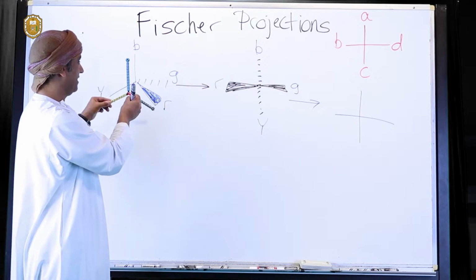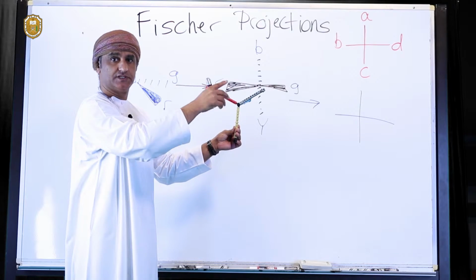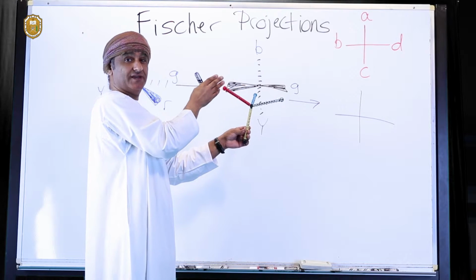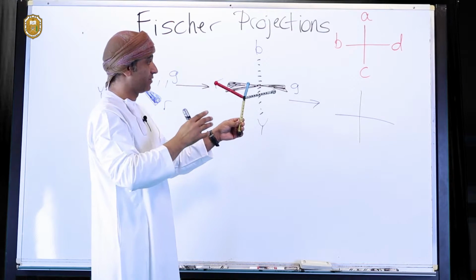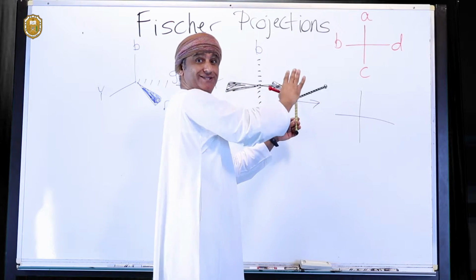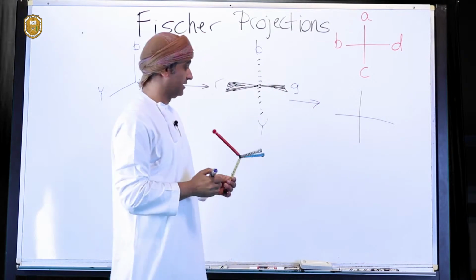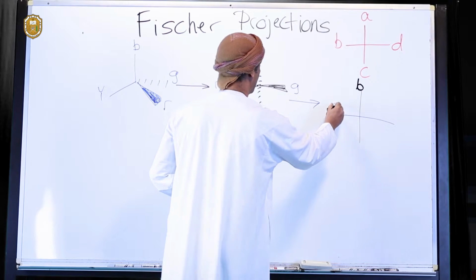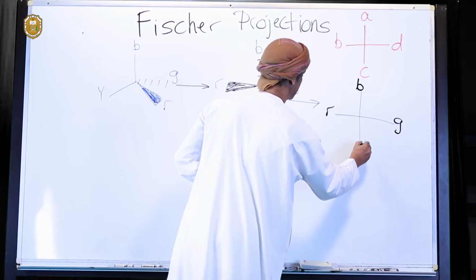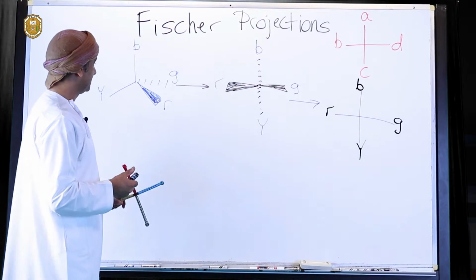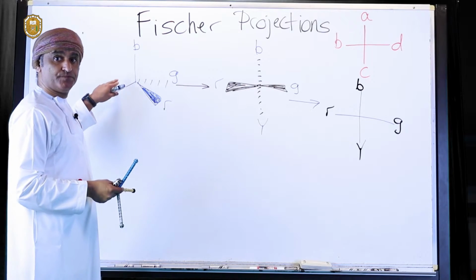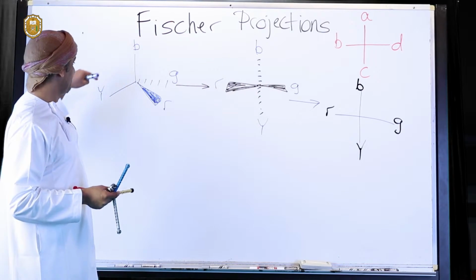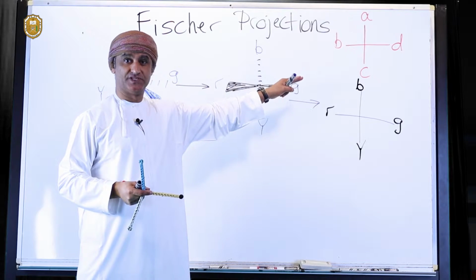Again, we begin here, and then we rotate like that. These two bonds point towards us as viewers, and the other bonds which were on the plane now point at the back or at the rear. Then we flatten it on the whiteboard and we get solid lines. Remember, these bonds are B for blue, R, G, and Y. Basically, the two bonds which were on the plane are now vertical. So B and Y are now vertical. This is very important.